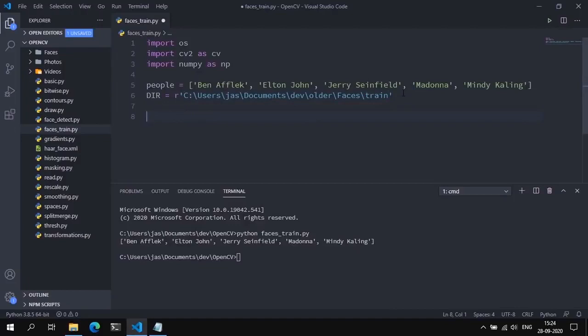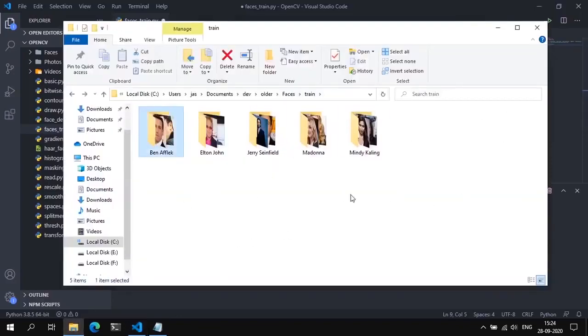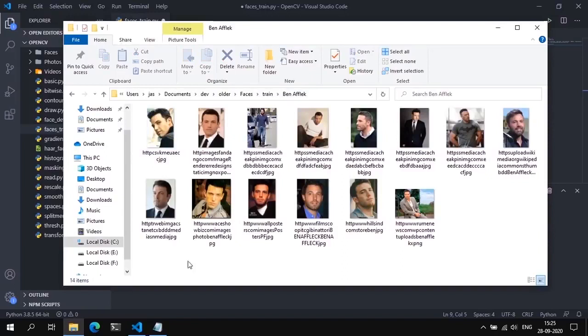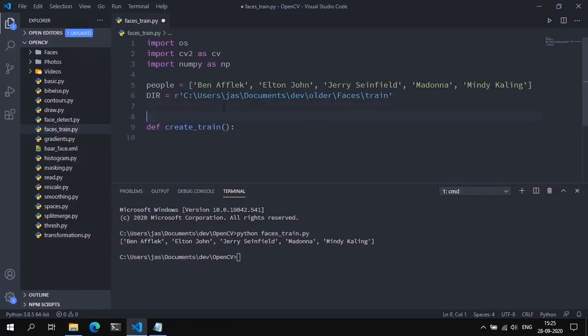Cool. So with that done, what we can do is create a function called def create_train that will loop over every folder in this base folder, and inside that folder it's going to loop over every image, grab the face in that image, and add that to our training set. So our training set will consist of 2 lists. The first one is called features, which are the image arrays of faces. So let's set this to an empty list. And the second list will be our corresponding labels. So for every face in this features list, what is its corresponding label, or whose face does it belong to? Like one image could belong to Ben Affleck, the second image could belong to Elton John, and so on.